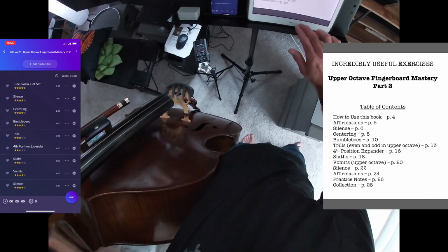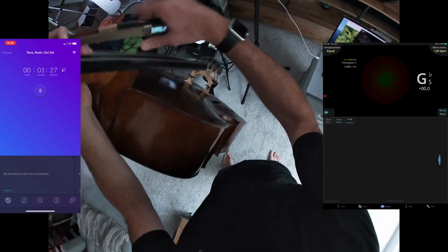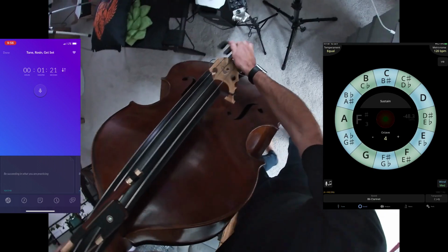So tune, rosin, get set is what I always call my first little thing. Boot up Tonal Energy Tuner, which is a tuner I enjoy. Lots of different modes on here. Let's give my, oh, I should take my practice mute off.